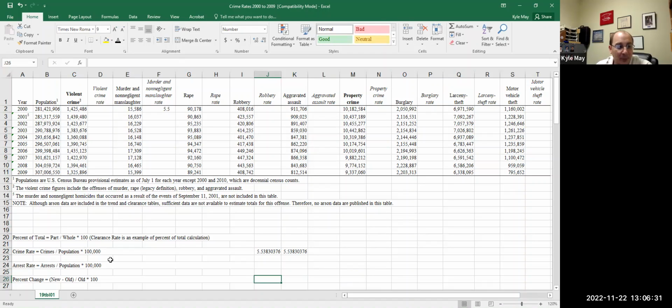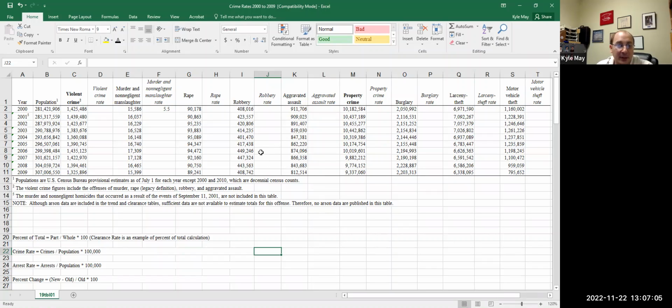So the last thing I want to mention is really just kind of a warning. Make sure that when you're going through your quiz that you're reading the question carefully and understanding what it is that you're solving for and not missing something. So one thing that I'll note up here is, for example, on percent change, you will be asked a question without giving the data to find the percent change of crime rates from year to year.